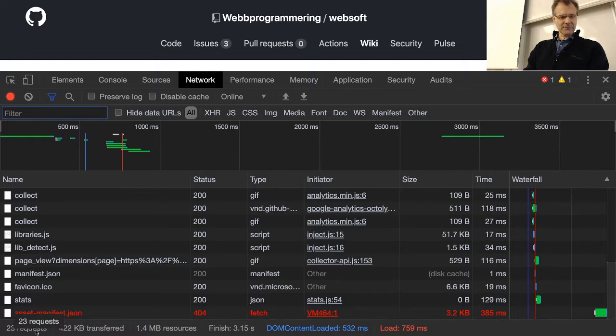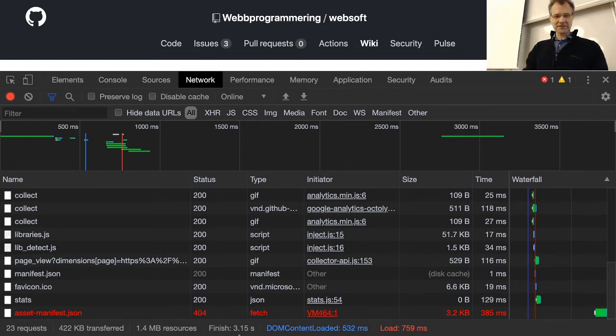Okay. Still, requests, how much is transferred, how much are all the resources, and the finish time, so how long did it take to load the page. We can also pinpoint DOM content loaded. It's the time to load all the content that is needed to actually render the page, all DOM materials needed. And there is also a JavaScript event, on load, when all the resources are loaded.